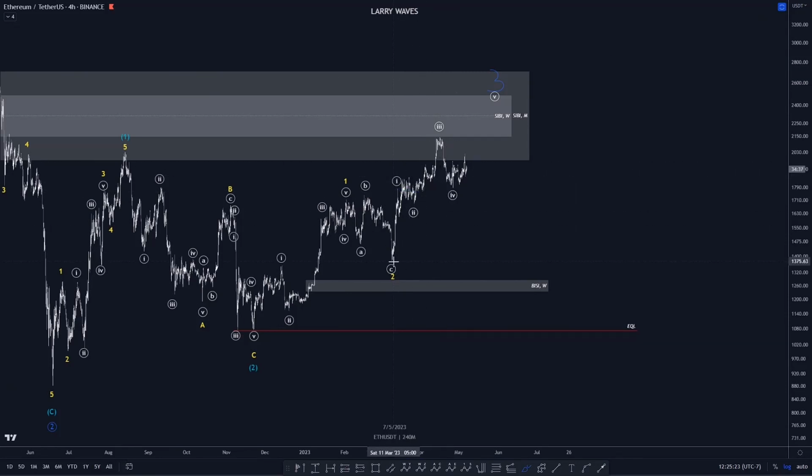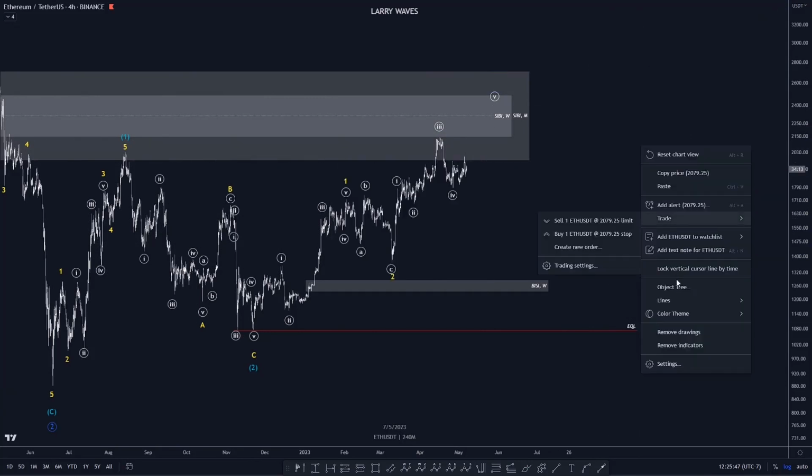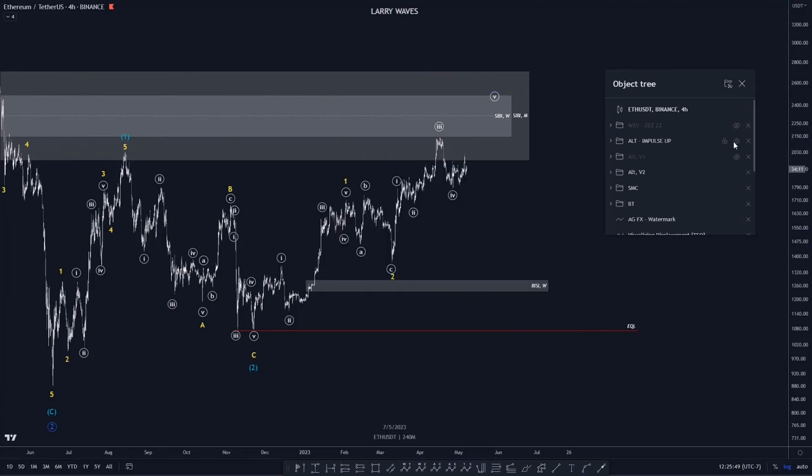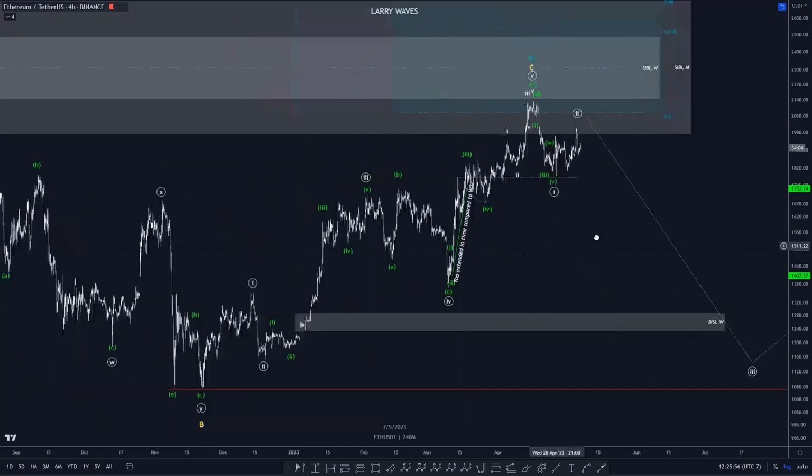But like I said, this structure right here, this leg is really throwing things off. It's too extended for it to be any type of flat right here, and this is an ABC, its fourth is an ABC as well. So it's a very tricky structure just because of this leg right here. So I might have to wait for a little more price action to develop. But like I said, due to our bearish bias, I would still lean towards this count over here.